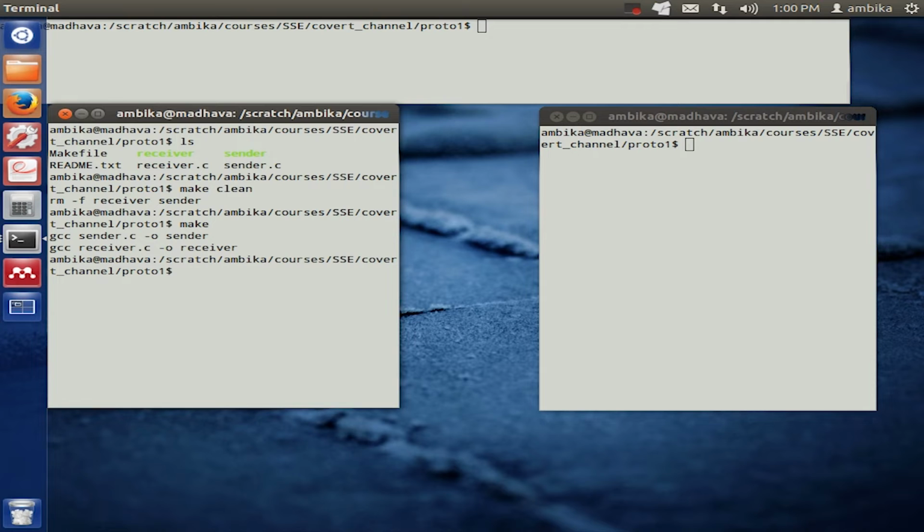What we will show is that it is possible to actually communicate information from the sender to the receiver through the shared cache. Before going into details about how this program is working, we'll just look at the demonstration first. The first thing to do is to start the receiver, and we need to ensure that the cache is shared.